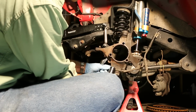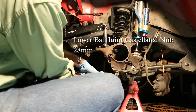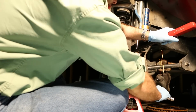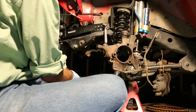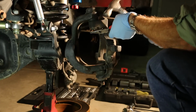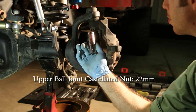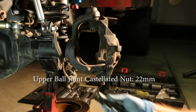So now we're going to use a 28mm socket to remove the lower ball joint castellated nut. For the upper castellated nut, we're going to use a 22mm 6-point socket. Actually, this is a 12-point socket.